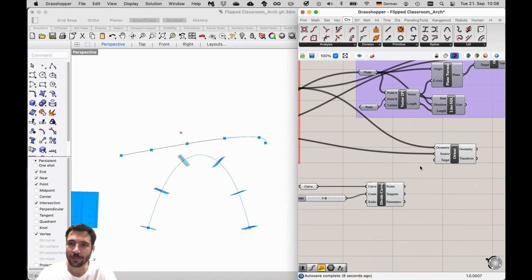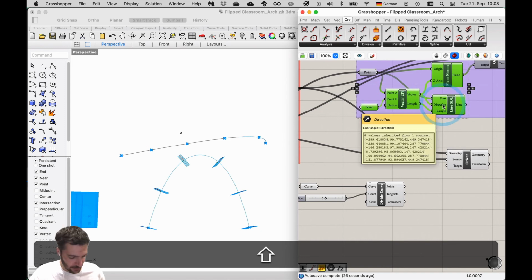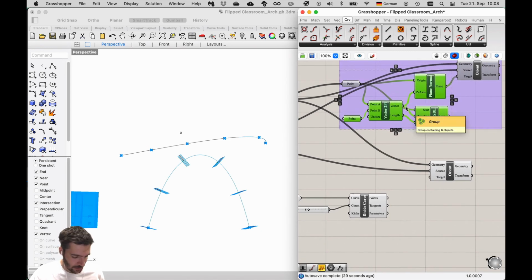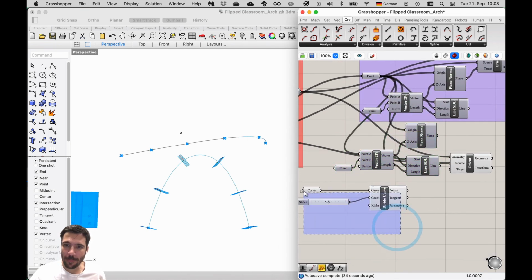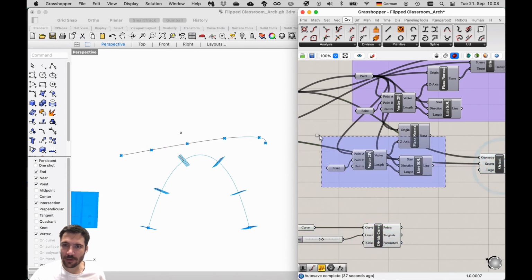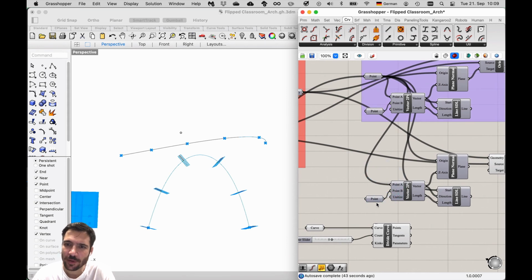So again, we have the points. And now we need to create a plane again from these points. Yeah, similar to what we did before. We want to draw vectors from here to here and then create a plane. So we can actually reuse a little bit of this. We would just go over here, press C, press V, bring it down here. Let's move that a little bit for clarity. And now it gets a little bit complicated. We have to change a few things. So the base points stay, but we have to exchange these points over here. So let's bring this in.